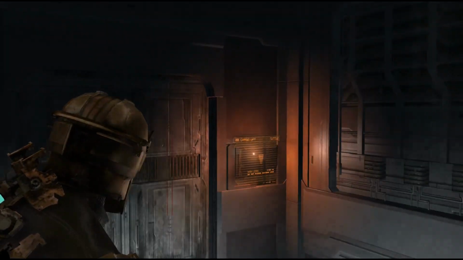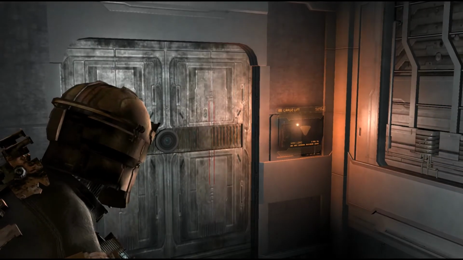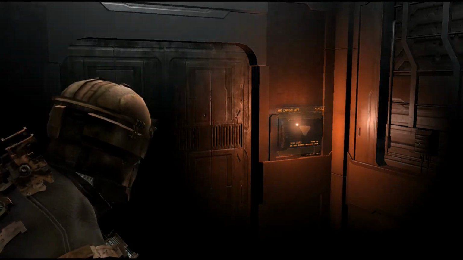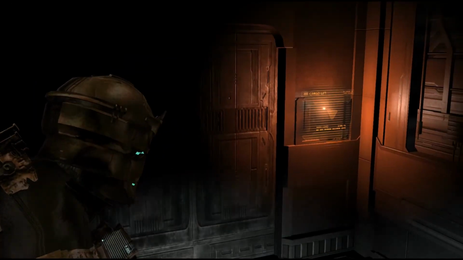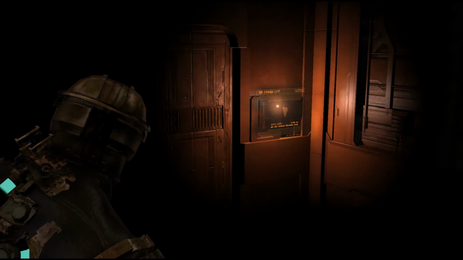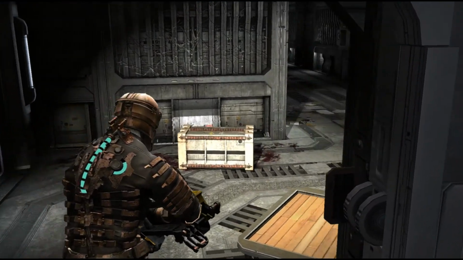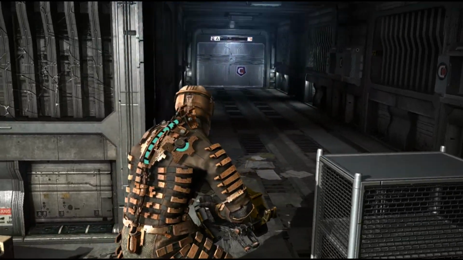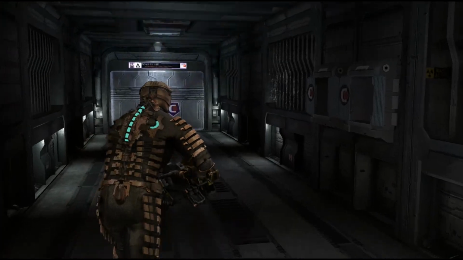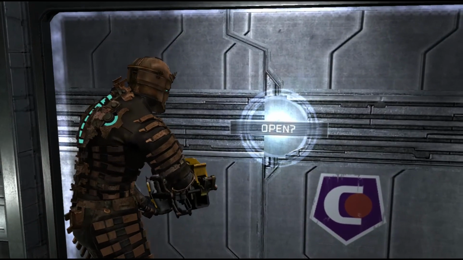Can we still use the comms array? Because we did still launch a beacon out. If we do manage to escape, wouldn't people come here investigating the beacon that we just sent out? I don't know. Can I go now? Thank you. I can leave.